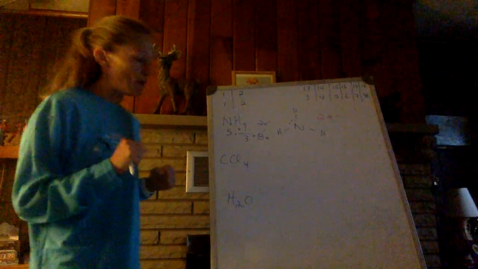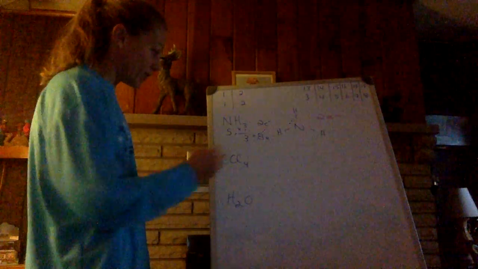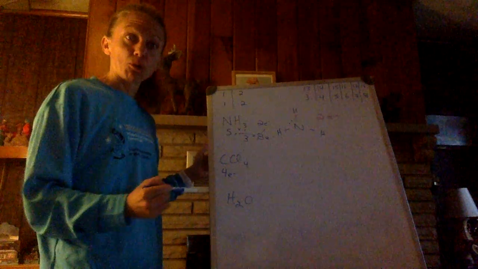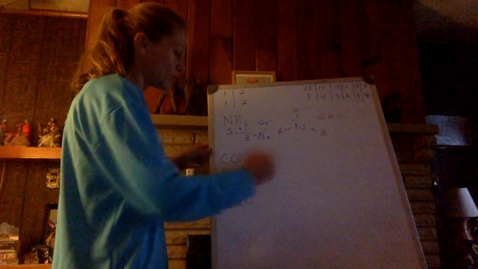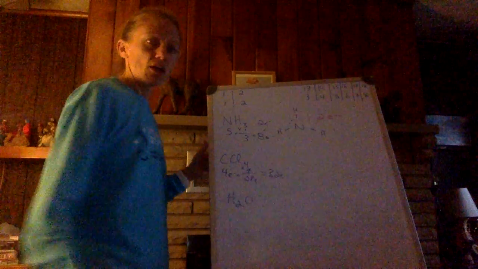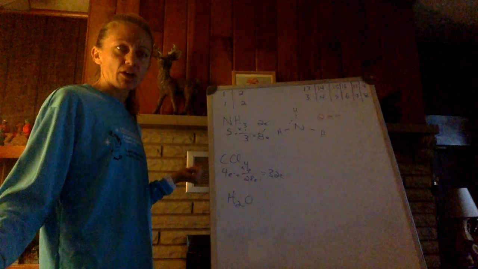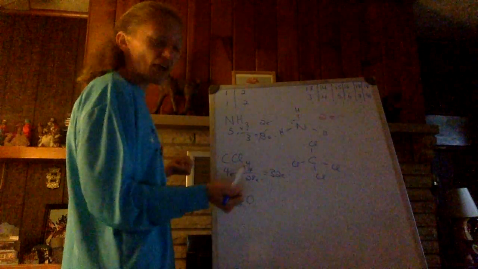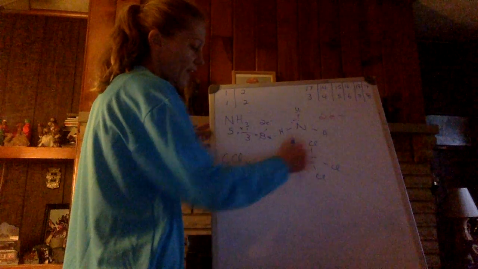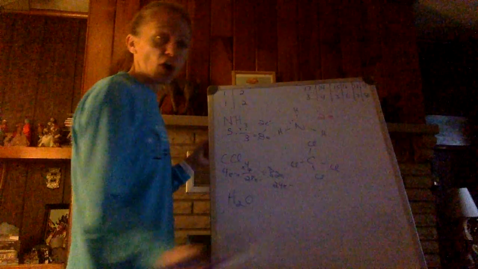This is where if you want to pause and work through these 2, you can go for it or follow along with me. Carbon tetrachloride, CCl4. Carbon's going to give me 4 electrons because it's in group 14. Each chlorine is 7, so 28 electrons there, which is going to give me 32 electrons for carbon tetrachloride. Who goes in the middle? Carbon always goes in the middle. That's not even a good question. With its 4 chlorines around. I used 8 electrons, 2, 4, 6, 8, leaving me 24, and that carbon is happy.